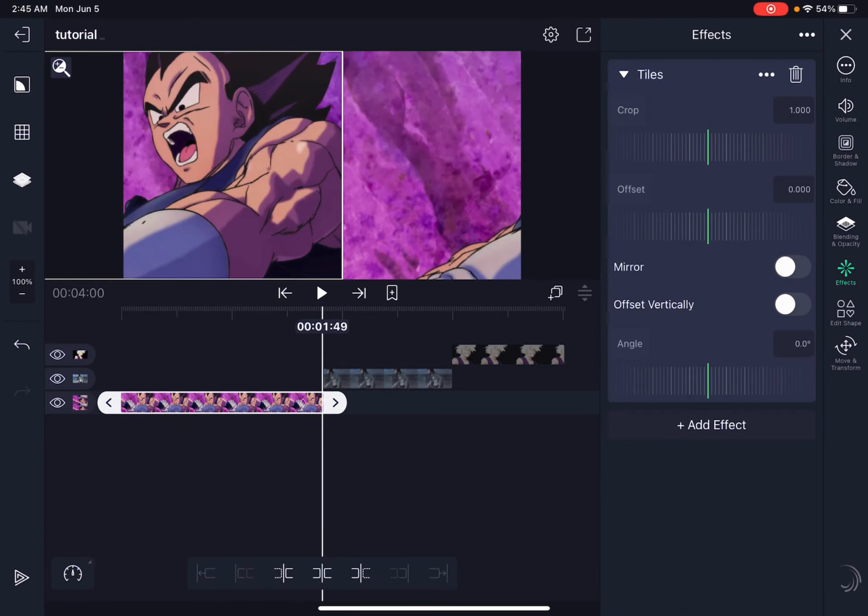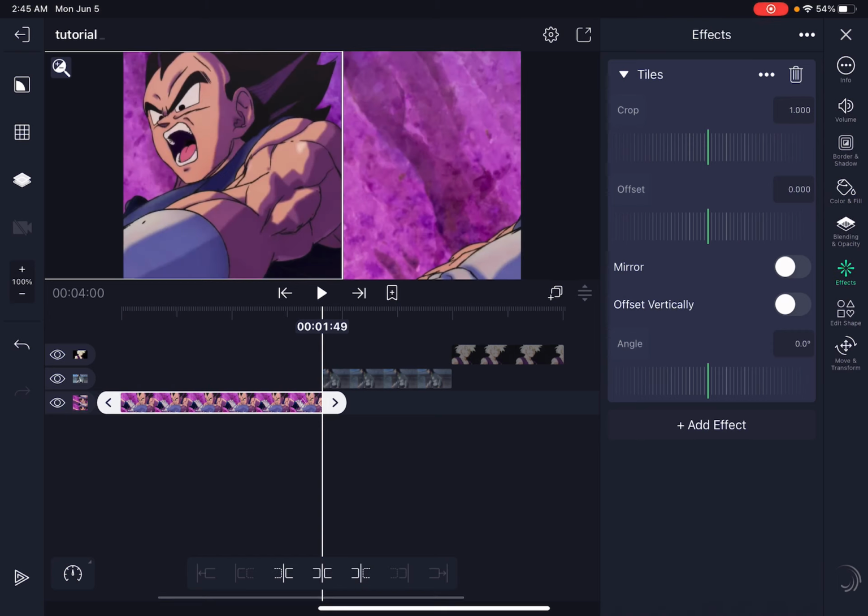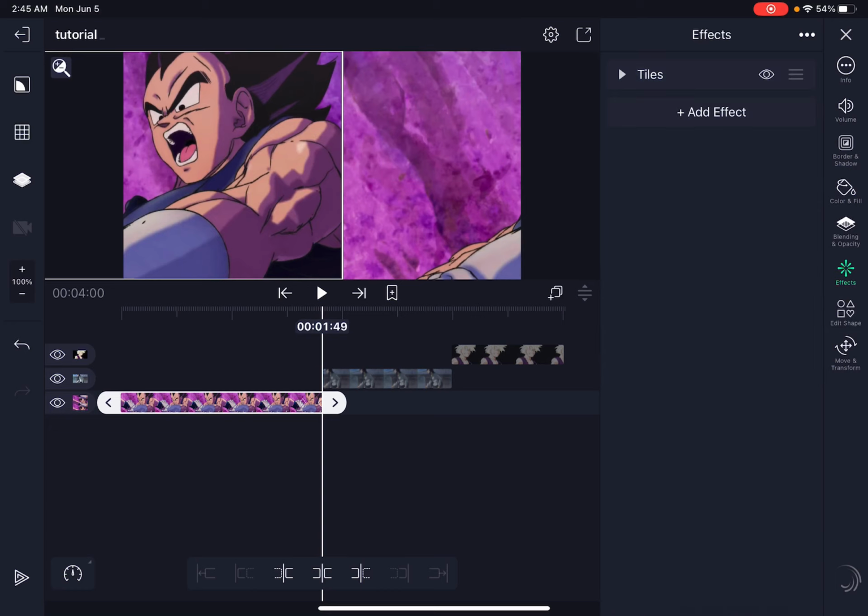Look at this. Now there's like a clip of Vegeta, right? Now it's not black anymore, right? It looks like a mirror thing. Like it looks together, like one big piece. I don't know how to explain it well, but it's basically the same clip, except now there's multiple of it, I guess you could say.